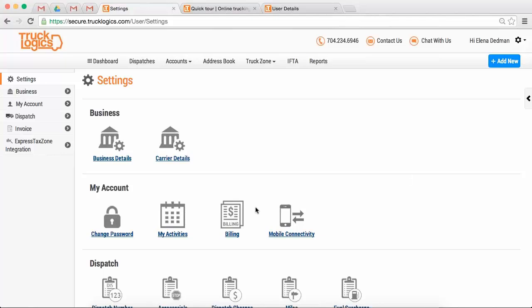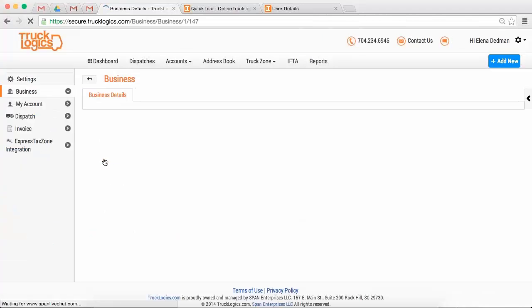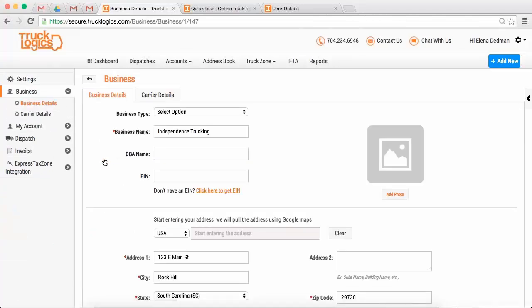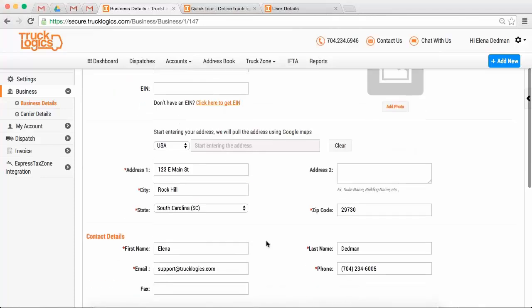In the settings, when you first start with TruckLogics, this screen actually comes up automatically, allowing you to input your business information. And what I would like to emphasize here is that you can input as much or as little information into TruckLogics as you like. And we ask just for bare basics, such as business name and the address.